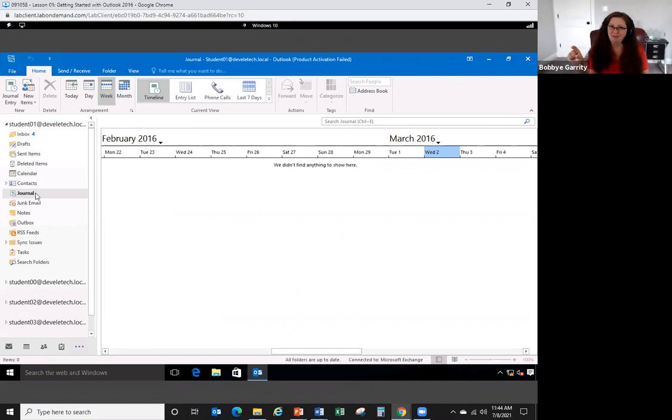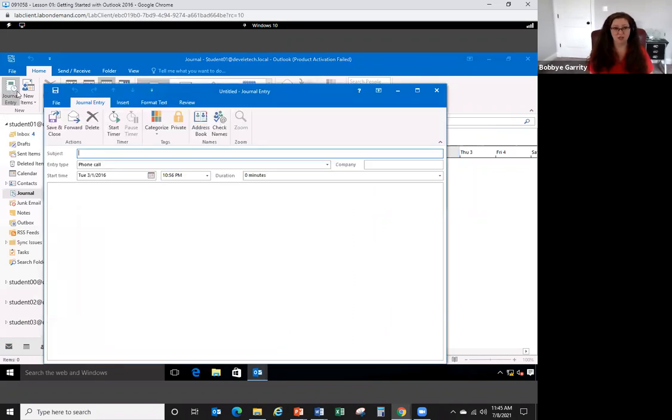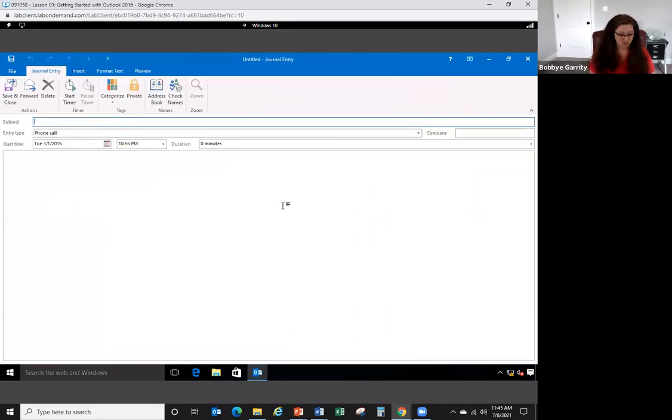It's a timeline. So this would be something I might enter that's not really an appointment and not really a task. It's just something I need to track. Maybe meeting minutes, maybe a conversation with somebody, a customer, a vendor. So I'm going to make a quick journal entry just to let you see what this looks like. I'll say that this was actually a conversation with Bob.